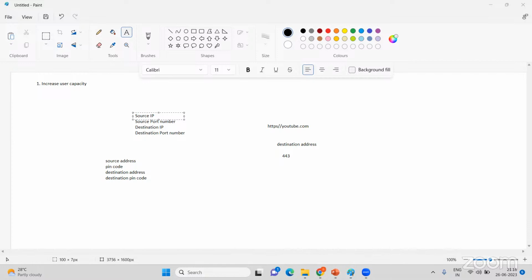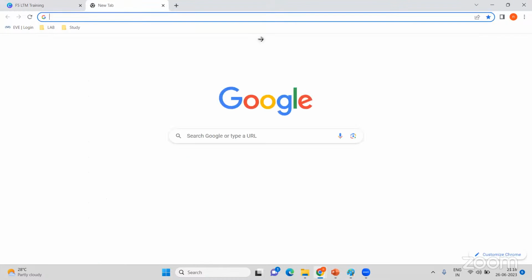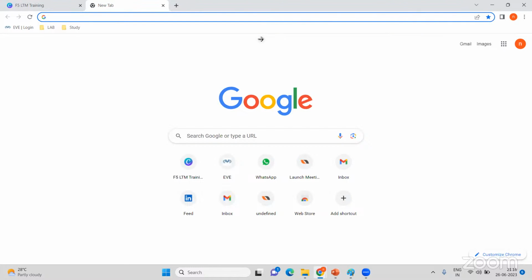I'm the user here, so if I open youtube.com, the source IP would be my IP, and the port number the traffic goes from is the source port number.